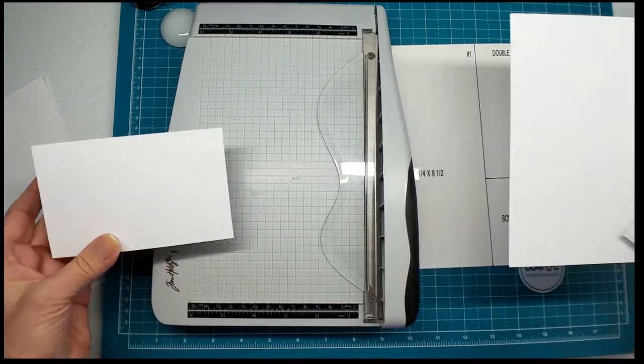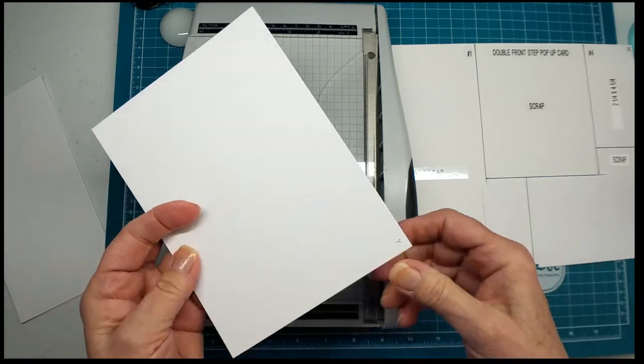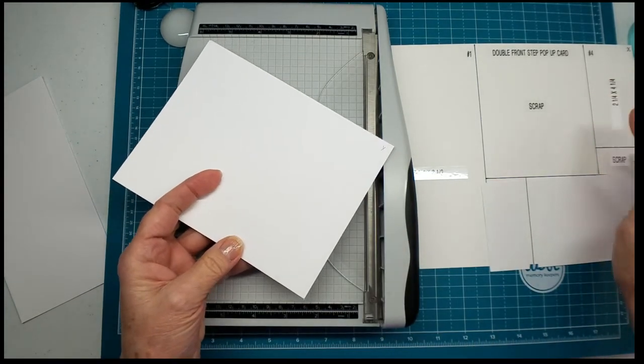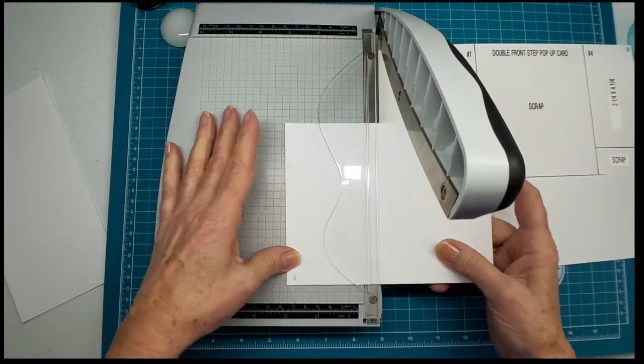And then I want to cut this piece at 5 1/4 inches. Okay. Whew, that's noisy, and I apologize for that. So that's that piece and this piece. Now I'm going to do this other piece. So I want to cut that at 2 1/4.